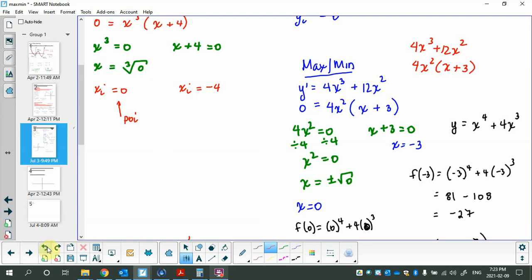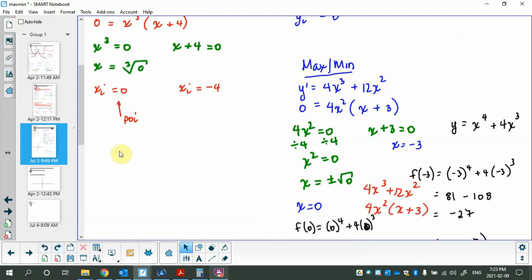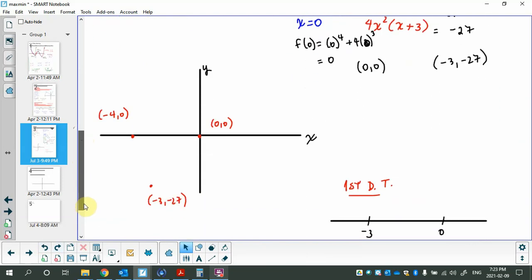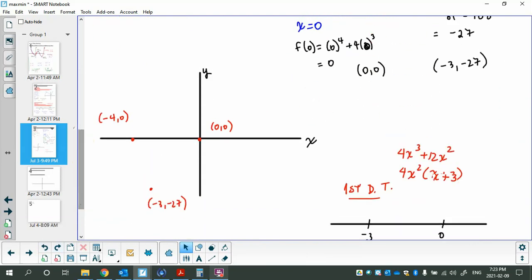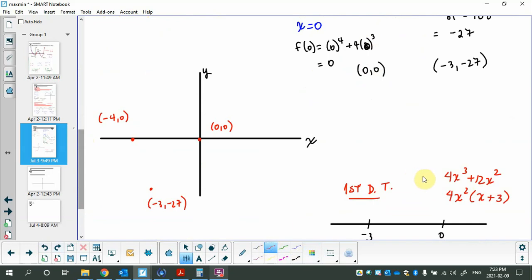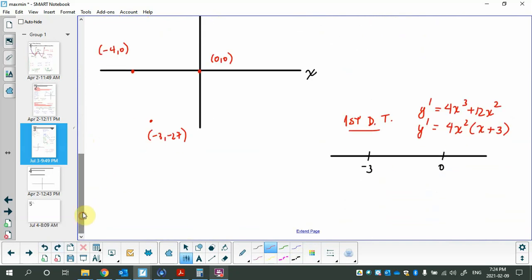Oh, did not mean to do that. Yay, they're attached. Now, what I got lazy doing was I didn't write down the y prime equals to say that this is the first derivative. Now, some of you are going to guess why I wrote it twice in two different ways. I'll show you in a second.